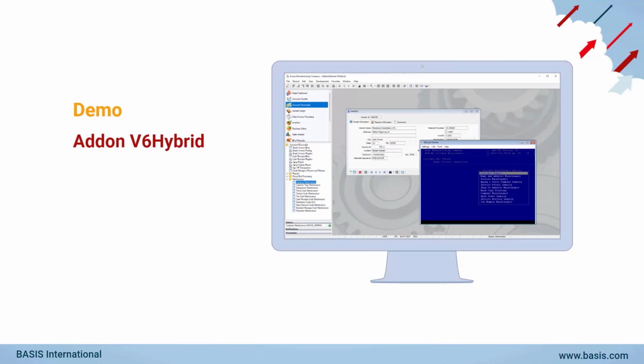I'm going to take you on a brief tour of the V6 hybrid, and as I do, remember that version 6 is a CUI app, much like some of those backbone or workhorse apps you all may be running. So as you watch what we've done here, don't think about Addon so much as your own app and how you may be able to start modernizing or migrating.